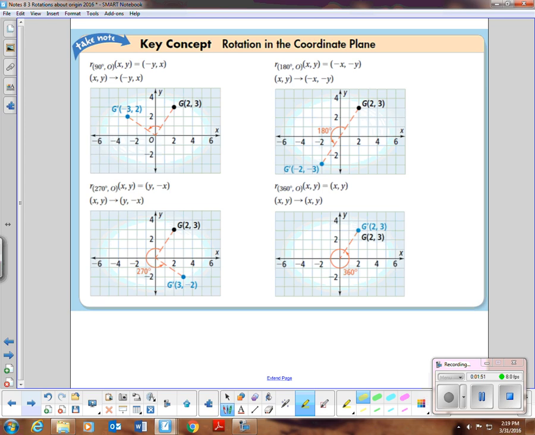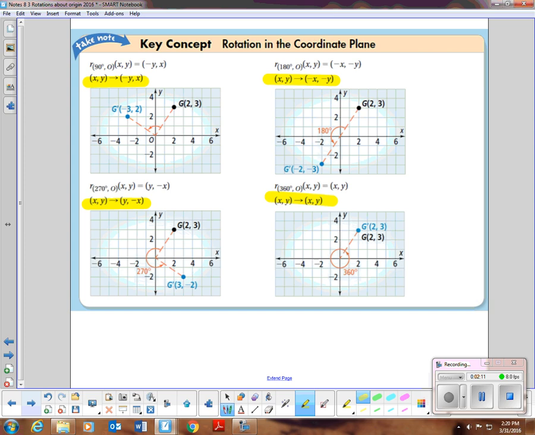All right, so there is the 90-degree rotation, and this is the motion rule for the 90-degree rotation. This is the motion rule for a 180-degree rotation. This is the motion rule for a 270-degree rotation. And this is the motion rule for 360. And a 360 is the exact same thing again. So, all right, these motion rules are also in your formula chart.